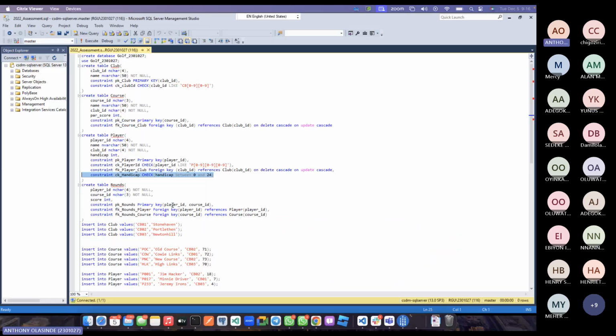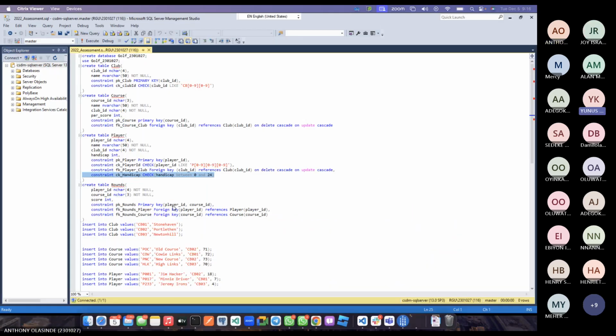Yeah, Anthony. Just a quick question there. I've noticed you have both check, but there's a very specific word that you have used, like, and between 0. So is this also an acceptable way of writing that check, because sometimes you put very specific wording in when you do the check? That's my first question. And the second question is, is it really important to add the delete cascade and update cascade, and where do you add that specifically?